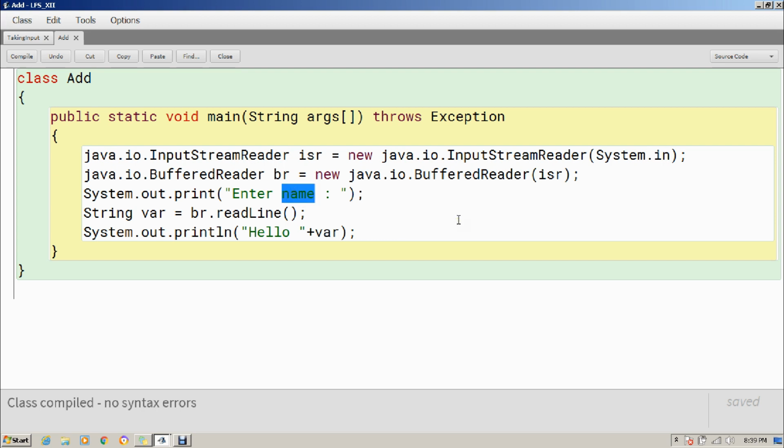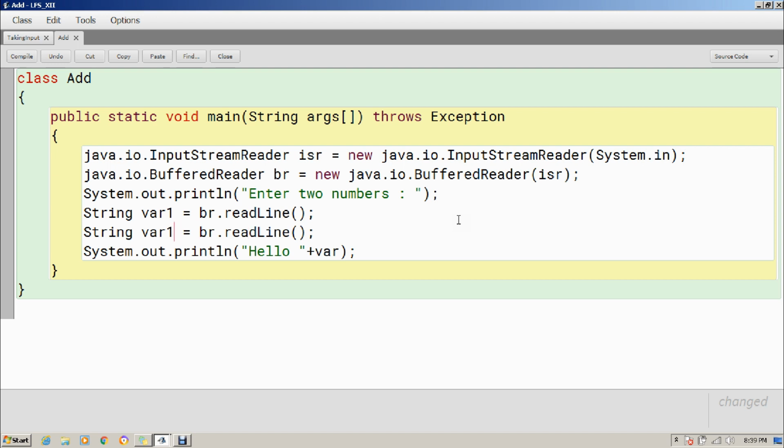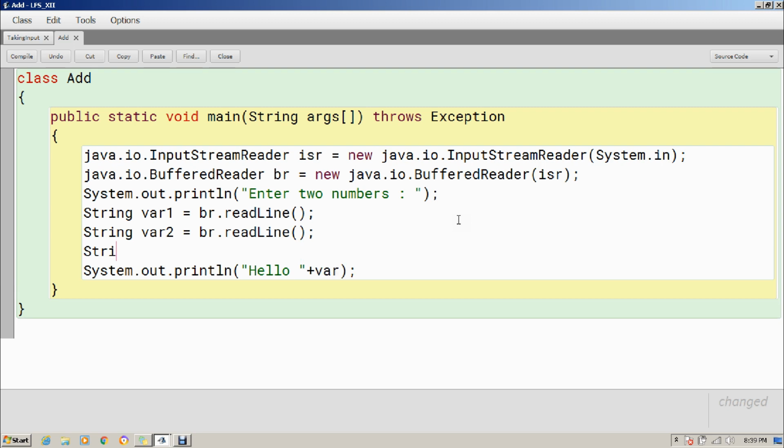We will enter two numbers from the user. A few changes I have to make in this program. I will use println, and let's suppose two numbers are in var1 and var2, and as these numbers are actually strings, we'll create string variables. And now let's directly print here var1 plus var2. Fine. So inside the pair of parentheses we will write var1 plus var2.